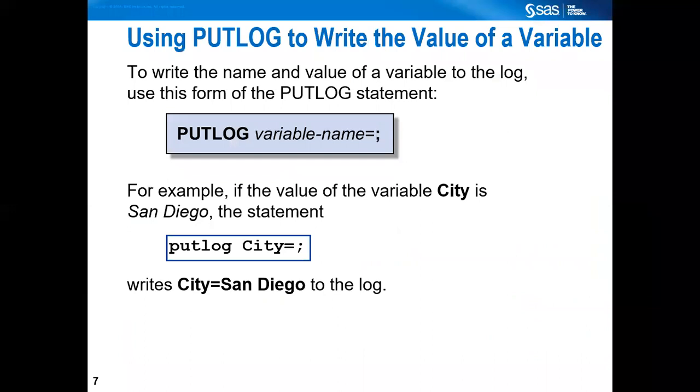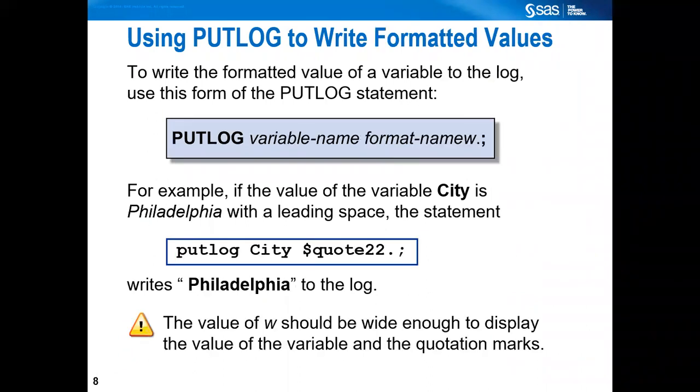So you can also use this putlog if you want to see the value of only a specific variable. You can write putlog value equal to, and it will show that value from your PDV as it is in your log. Either way, if you want to check the values by writing that the city value is getting extracted and you want to apply quotation marks on it, you can apply this format telling dollar quote with its width.